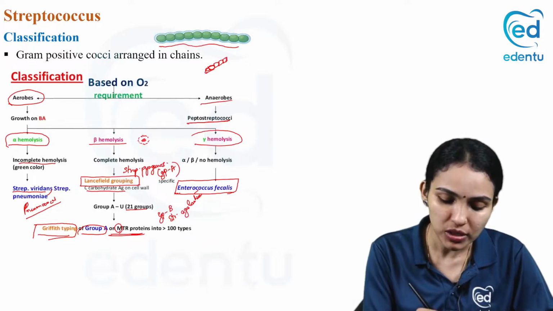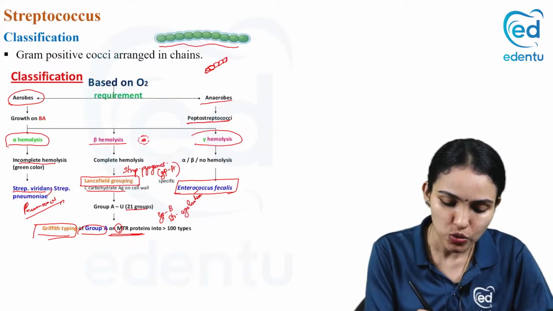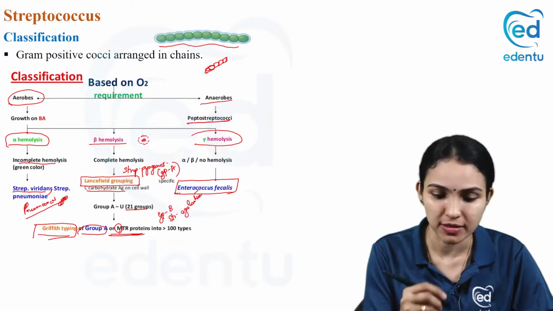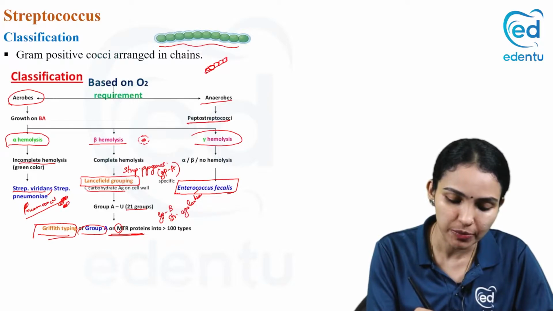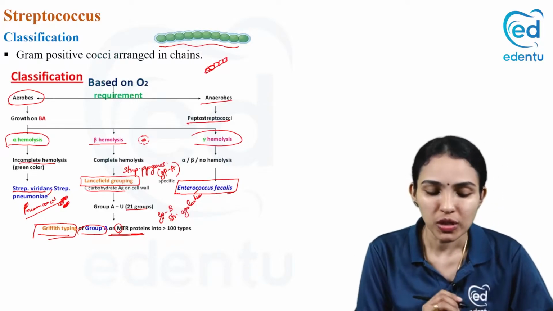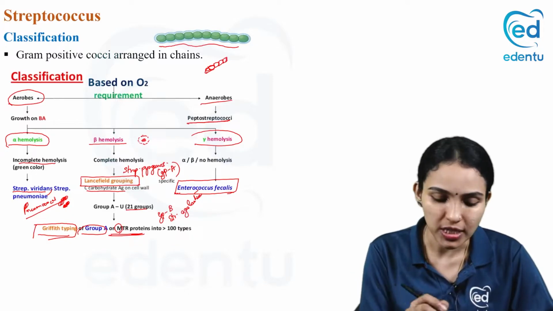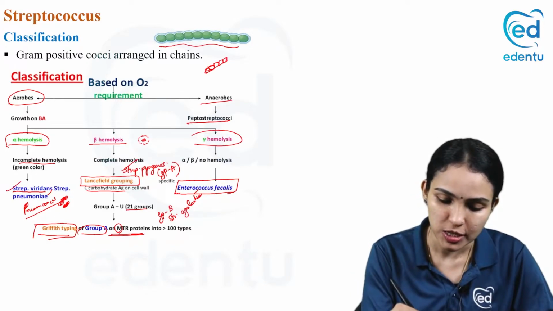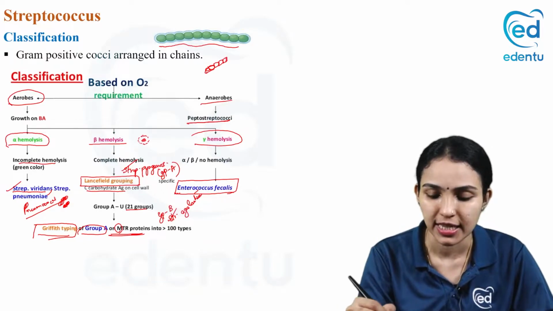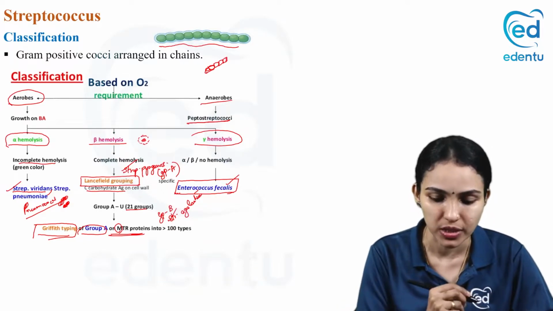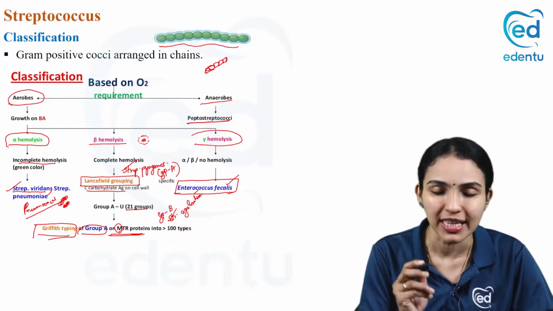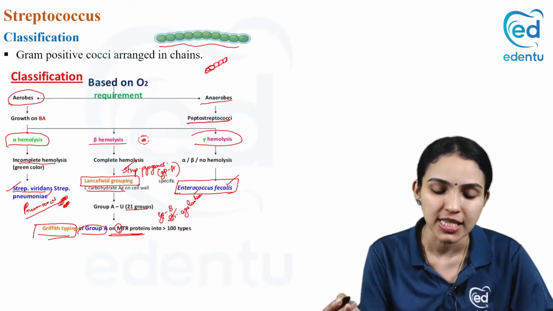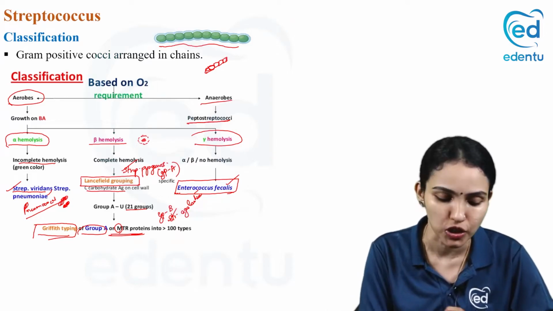And about Streptococcus pneumoniae, it also appears as oval cocci in pairs. It's actually like this: flame-shaped cocci in pairs. So mostly streptococci are seen in chains, including viridans, Streptococcus pyogenes, Streptococcus agalactiae, and even to some extent Enterococcus. But when you talk about Streptococcus pneumoniae or pneumococci, they appear as pairs, and you will learn it in a separate session. So this is the classification of streptococci.